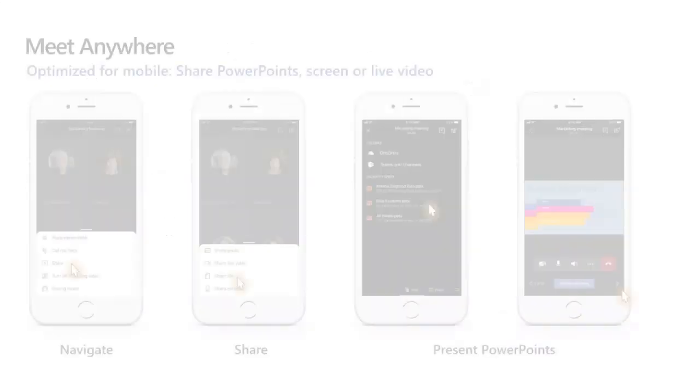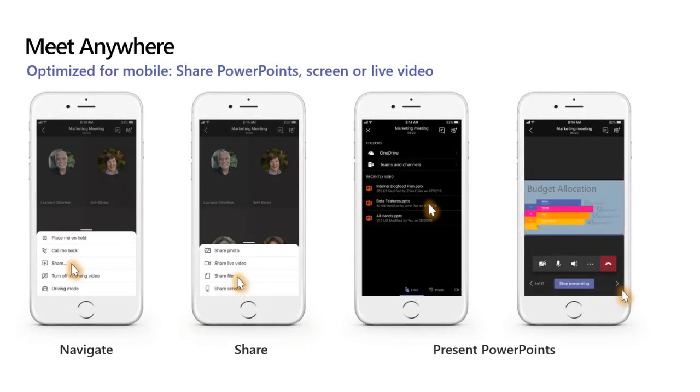And I'll call out especially, I know not all of you might have this ability, but if you have the ability to download the Teams mobile app, I highly recommend that you do it. Basically everything that you can do in Teams is available in the mobile app. It's a really, really nice experience. If you've used Skype before, it works so much better than Skype. It's easier to join conversations. The calls just sound better. It takes less bandwidth. It's in every way just a better product than Skype was. So if you don't have the Teams app, but you have access to it, I highly recommend that you download it. It'll make meetings really easy and a breeze for you while you're mobile.